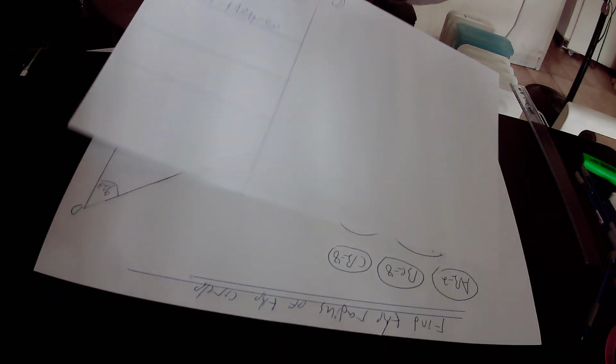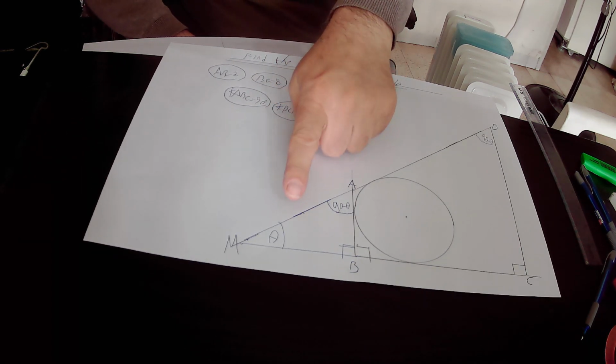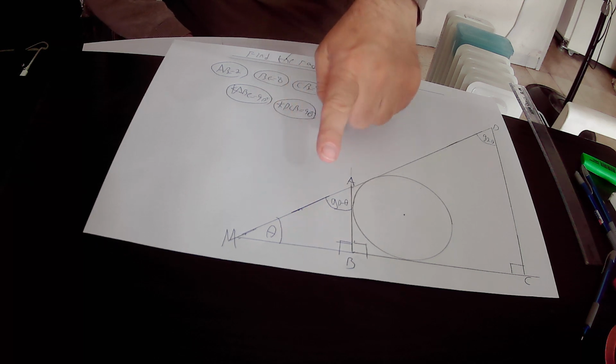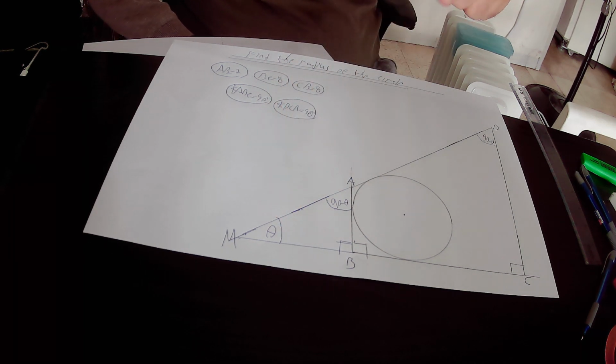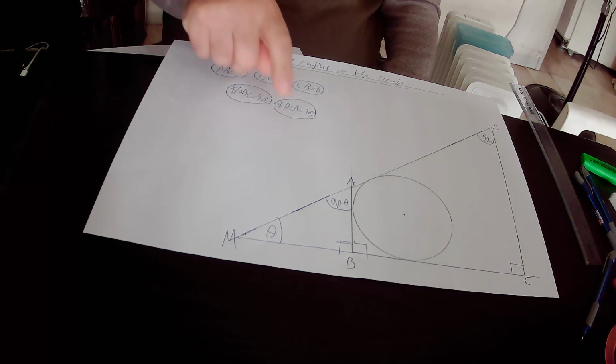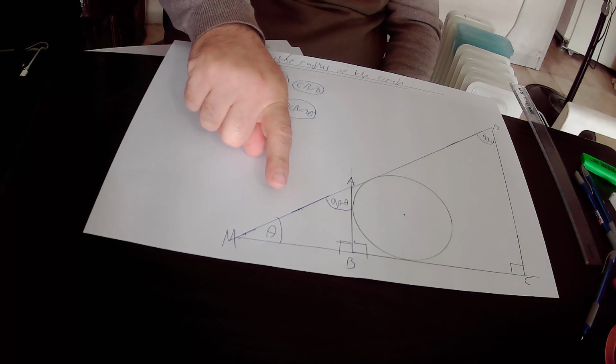In addition, this is angle theta. It is a common angle that belongs to both triangles, so we can write down that angle theta equals itself as a common angle that belongs to both triangles. So if we relate to angle theta as it belongs to the big right triangle DCM, it will be defined as angle CMD. And if we relate to angle theta as it belongs to the small right triangle MBA, it will be defined as angle BMA.